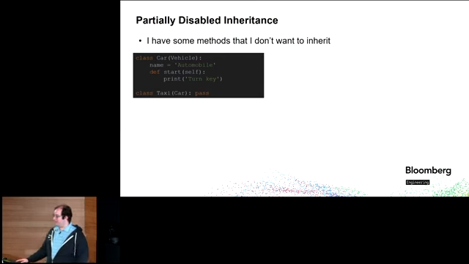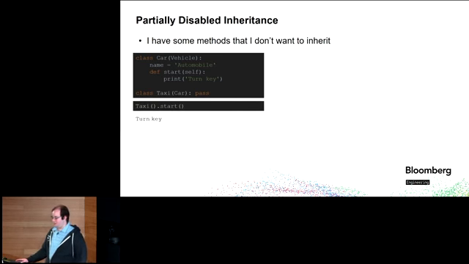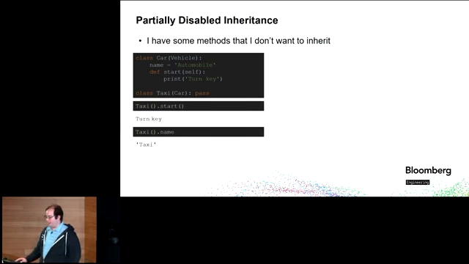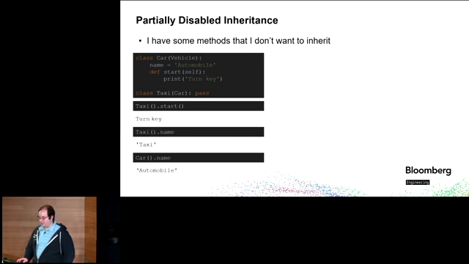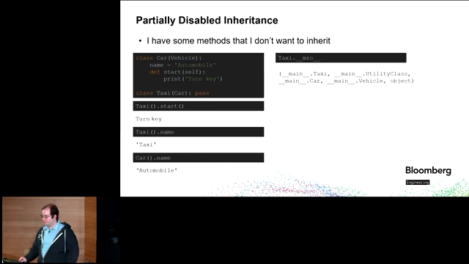Okay, let's take another example. I have some methods I don't want to inherit. So we have cars and we have taxis. A car is an automobile. A car has a name, it's automobile, it has a method to start. Taxi is a kind of car. Fine, they start the same. Taxi, if I ask what its name is, it's a taxi. Car, if I ask what its name is, it's an automobile. Some of you may pick up something a little bit odd there because taxi should be saying it's an automobile.